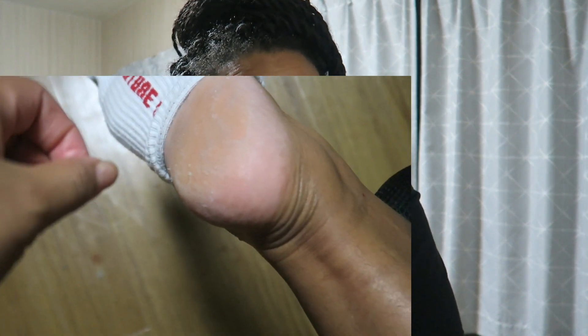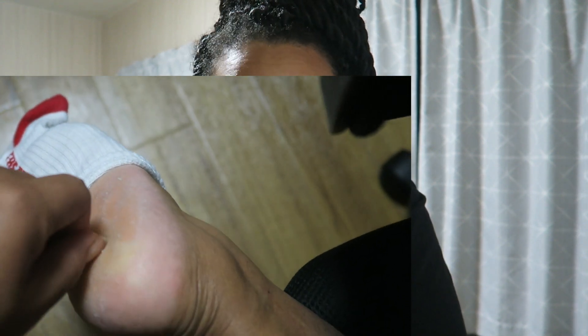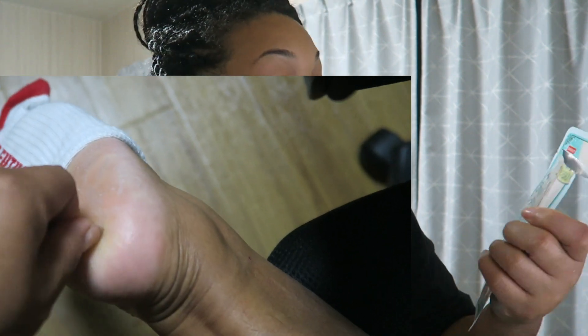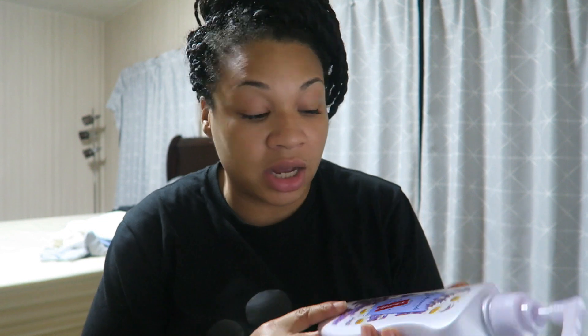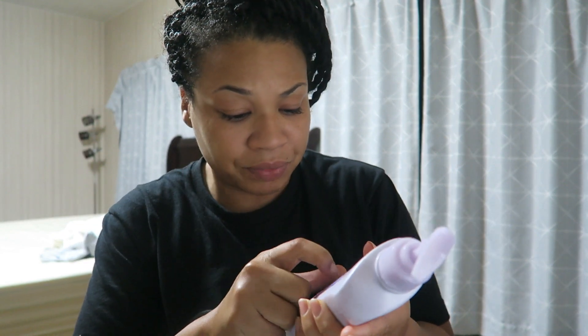By the way, this is not the one that peels the dead skin off your feet. I'm thinking about trying that one — I've never tried it. I'm kind of nervous because of the pictures online of how much dead skin comes off. I think it's called Baby Foot or Baby Feet. I haven't picked that one up yet, but this 'keep your entire feet moisturized' foot pack is the one I need because lotion is just not cutting it. The Baby Foot ones here in Japan are about 12 to 20 bucks, and you get about four or five in the pack.